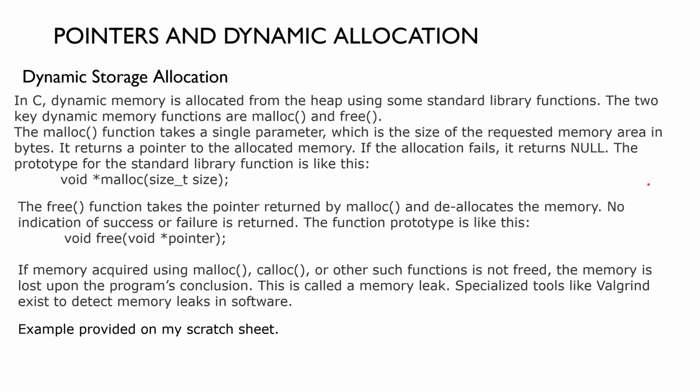The free function takes the pointer that you got back from malloc and deallocates the memory. You get no indication of whether this worked or not, but if you try to free the same region of memory twice, or if you try to free stack memory, or if you try to free memory that doesn't belong to you, your program will probably crash.